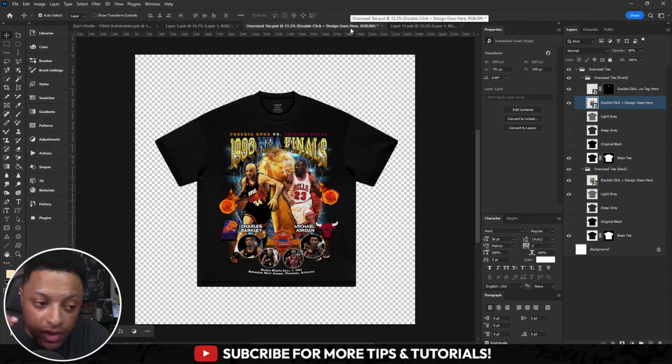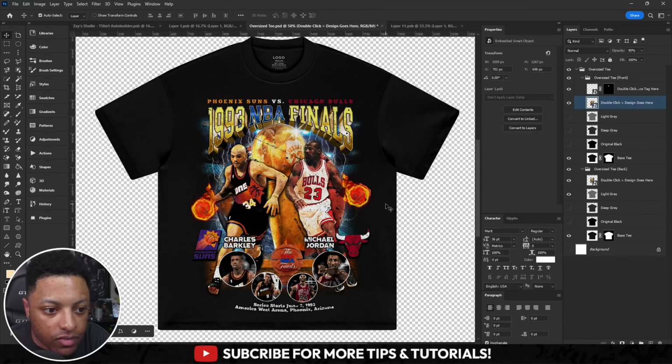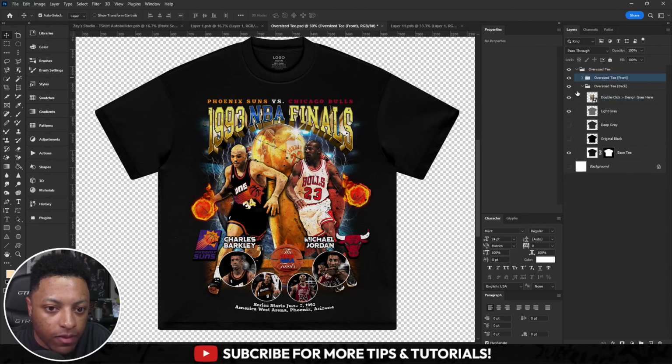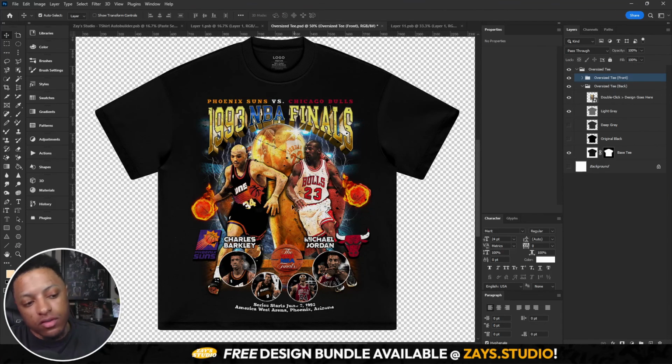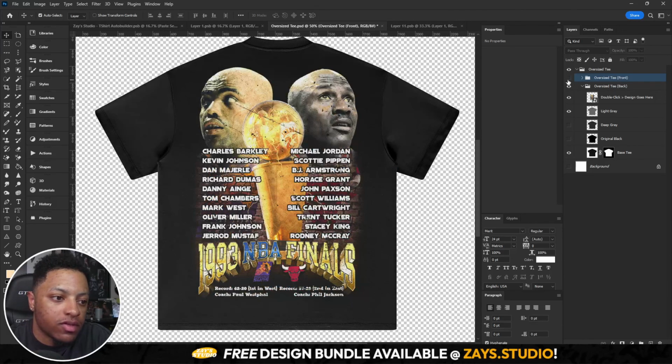Okay, so this is the final design. This is one of the mock-ups that's also available on my site in the Ultimate T-shirt Builder Pack. This T-shirt, we can change the logo, everything like that in the back of the shirt. So this is the front of it, and this is what the back would look like. So yeah, of course you would have to change a little bit of the lighting because the front's a little bit lighter than the back, but who cares? You guys get the gist of the video.